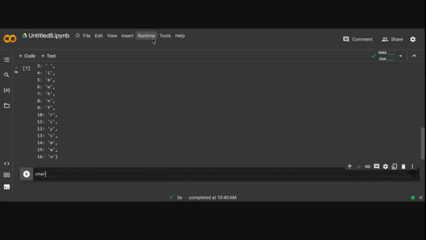So I'll write char map, int map dot items.